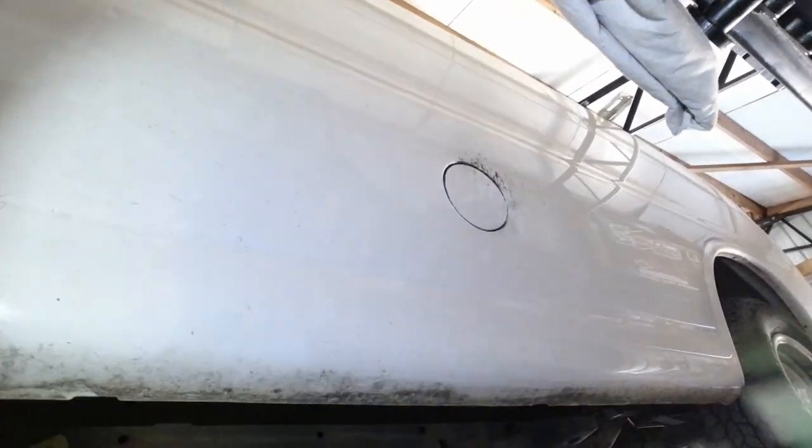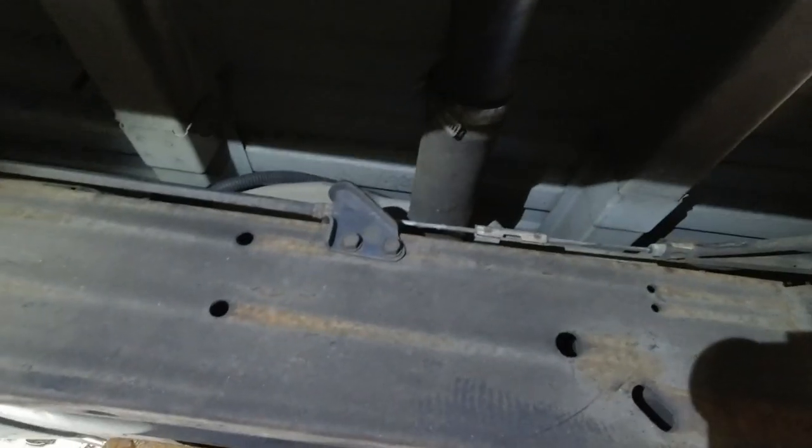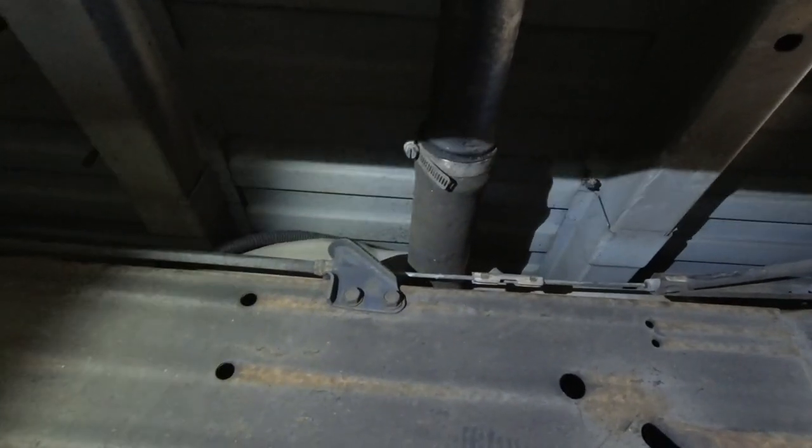All right, one thing I forgot to do was take the filler tube out. You know where you fill your gas at? It runs right through there. So we're gonna take this tube out and we'll try to take it off at the tank, so it doesn't hang us up when we're trying to lower the tank down. Should have did that before I raised it up, but that's okay. So don't forget that step.